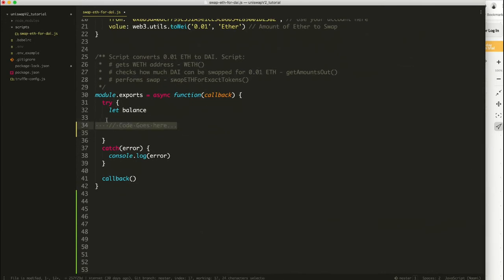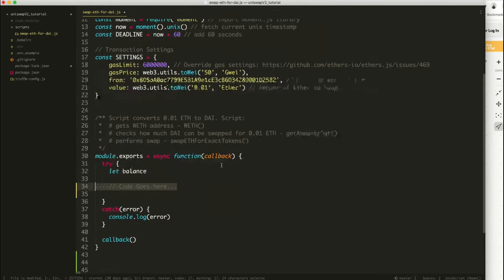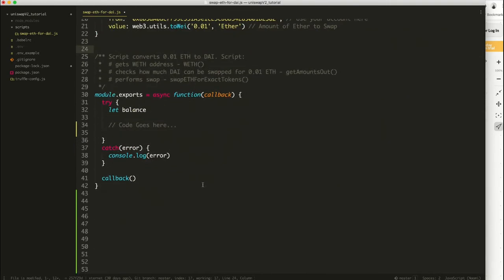We're going to fill all this out together and explain it line by line. But I'm going to leave some of the other boilerplate setup here because it doesn't make sense to code that out from scratch. So I'm going to explain what everything does. So this is just a script, right?